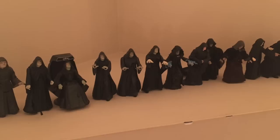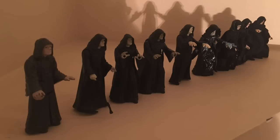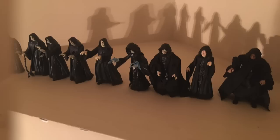So, of all the Palpatines that have been released over the years, we've only had one previous one in the chair. This is our second one. So, while this figure isn't the greatest Palpatine, it's the greatest one in a chair, and that's what he needs to do. He needs to be able to sit. That's why he's got the soft goods. So, if you want standing Palpatine, you got the Force Link one. But for a sitting Palpatine, I'm really, really impressed.